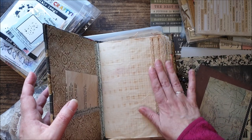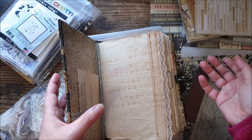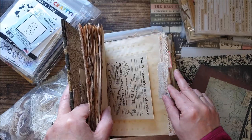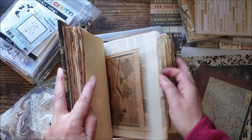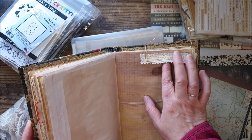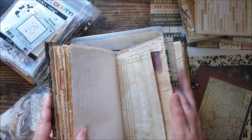For example, anything that requires stitching is going to be easier to sew onto the edge of a loose piece of paper than to try and maneuver a book into your sewing machine. So some of my pages have got a lace trim on the edge, and bits of fabric on the edge like so. There are little word quotes like this that I have stitched onto a piece of fabric and attached onto the page. And again, much easier to do that before this book is bound together.